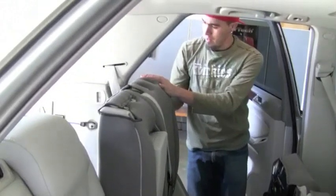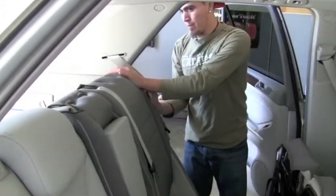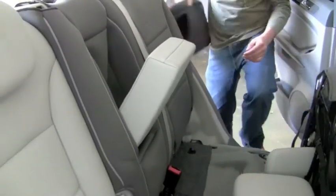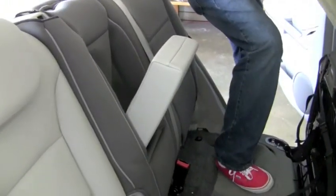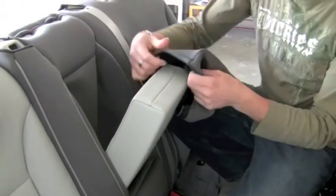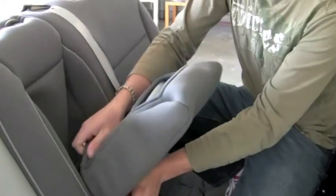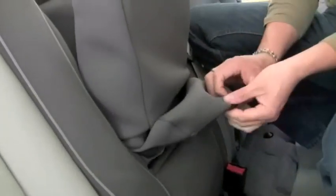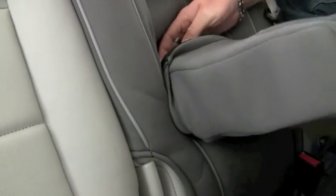Okay, so he's done pretty much with that 60/40 as far as the whole seat backrest. And now he's going to go to the armrest cover. Now some armrests, what happens is you lose the drink holder, or you lose the tray, or some of them have Kleenex dispensers like your old Chevys. Sometimes you lose those. Now if you lose them, it's because we don't have an ability to cover. We try to make individual covers for every single solitary moving part. We do not like to lose function. If you lose function on our covers, there's a reason why.